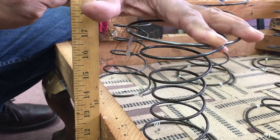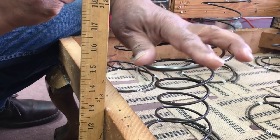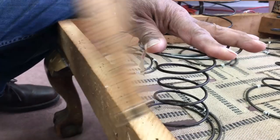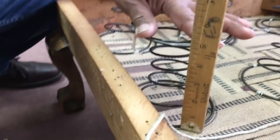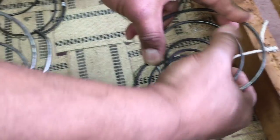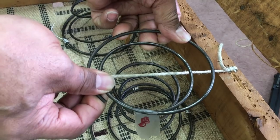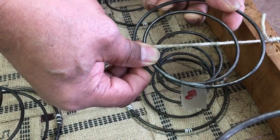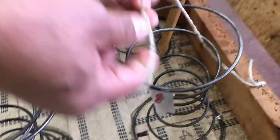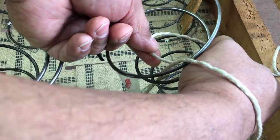These pieces are called poster boards, and we like the springs to be about half an inch above the bottom of the poster board. Five inches brings them to pretty much that spot, so the calculations are right. Let's review: we want this chair to be 18 inches high; the cushion is four inches, so the chair itself has to be 14 inches. We push the spring down to 14 inches, but in terms of spring height that's five inches tall. I'll pass it through just to make sure — yes, the spring is about five inches tall.